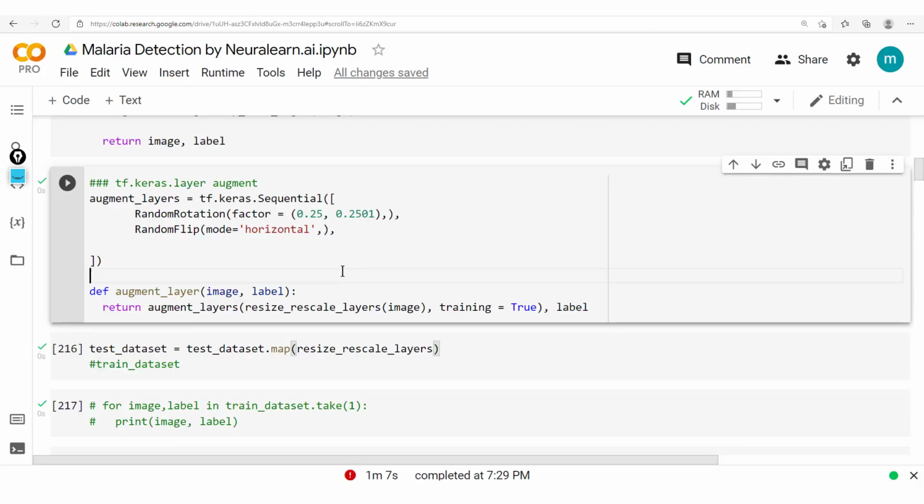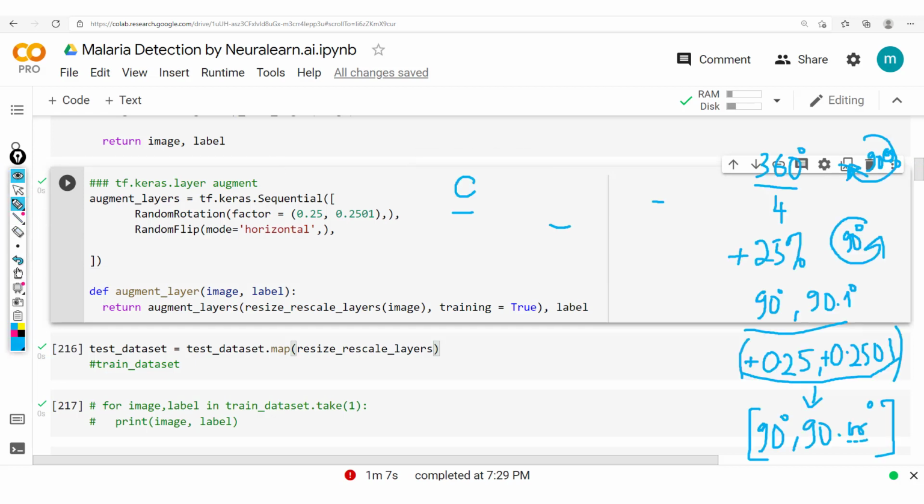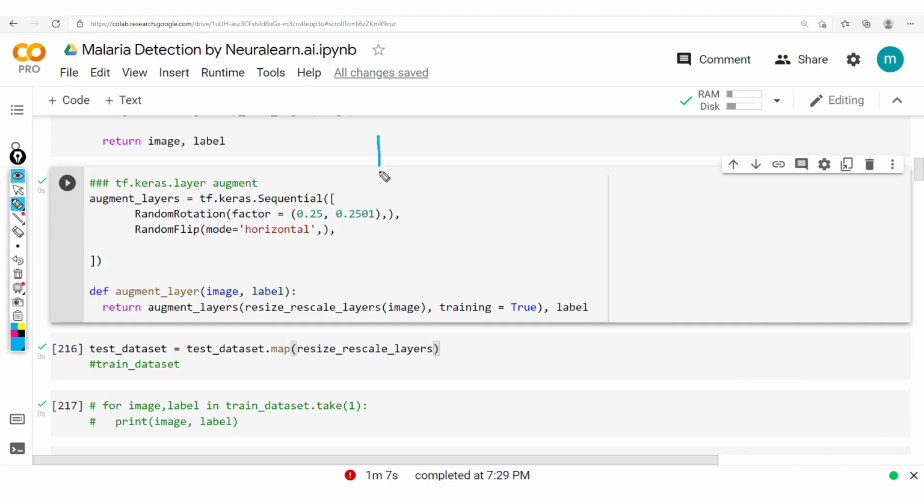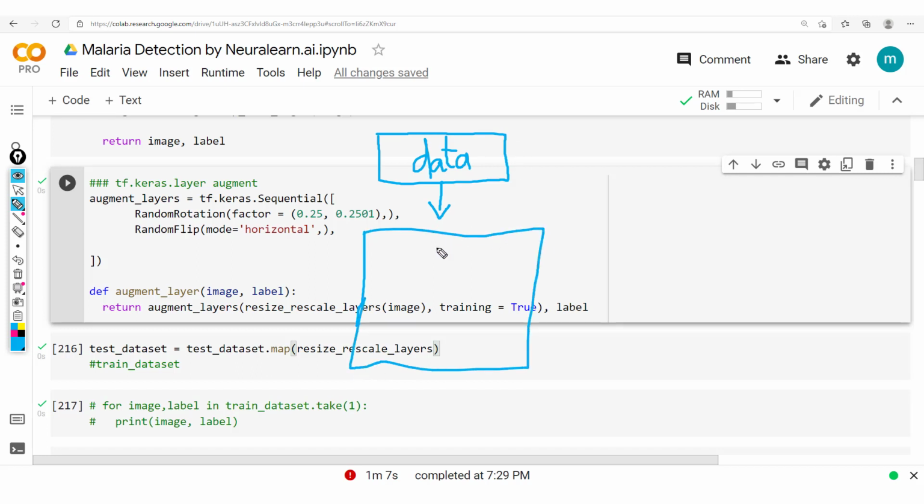Anyway, getting back to our code, we have to note that the advantage of these layers is that you could embed this into the model itself. Now let's explain. Supposing you have your training pipeline here. So you have that TF data, you do the shuffling, you do the mapping, you do prefetching, caching, and everything you need to do with your training data. And then next, after doing all this resizing, rescaling and everything, you now pass this into your model, and then you train your model and have all your results.